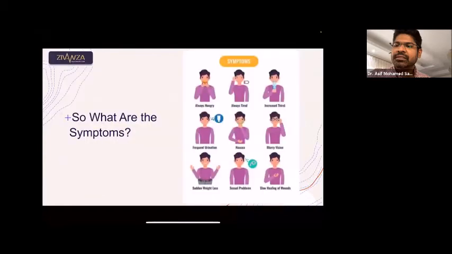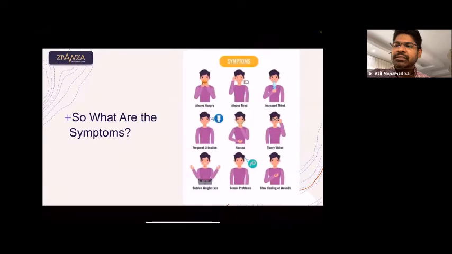So now that you know what happens inside your body, how do you know that you might be manifesting these symptoms, that you're actually having these issues? And mind you, not like you see in the table right here of symptoms, many times they fall under the radar. You think it's because it's too hot, or because you're very tired, because of your lifestyle, because you have emotional problems in life.